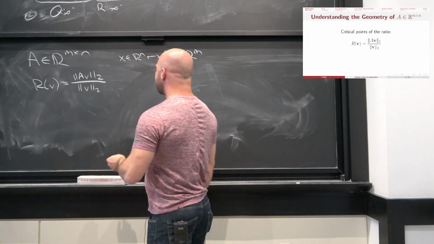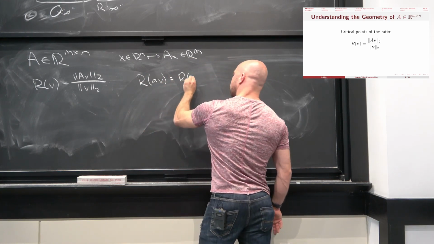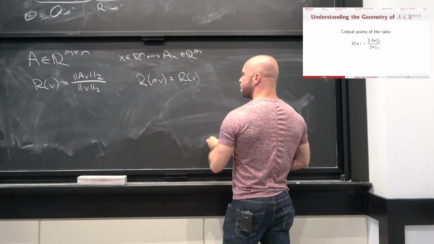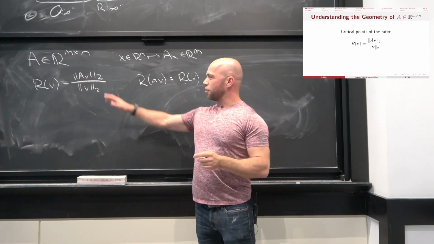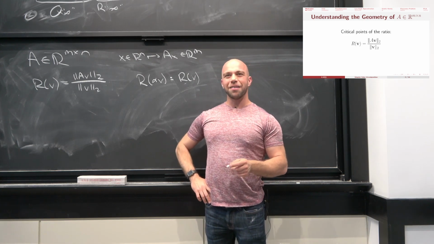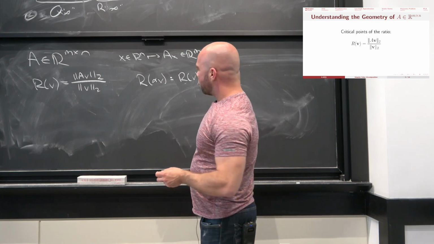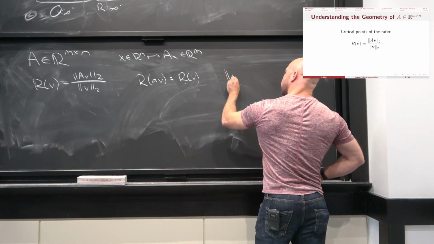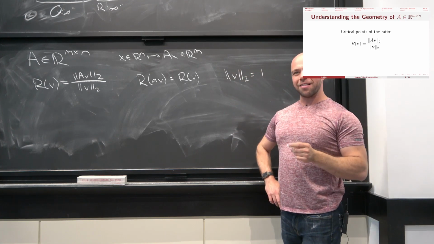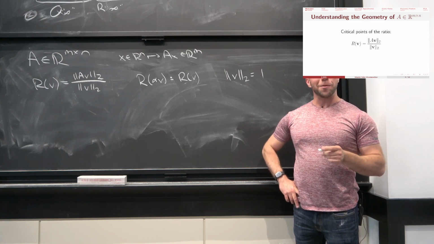Now, first of all, notice that R of any alpha times v is just equal to R of v, because if I scale v up, it comes out of the norm, and then you just divide the numerator and denominator by the same thing. Here we're going to assume v is non-zero. So it's perfectly fine to constrain our search to the space of v's that have norm 1, because outside of that space, nothing interesting happens. Okay? You can probably see where we're going with this.